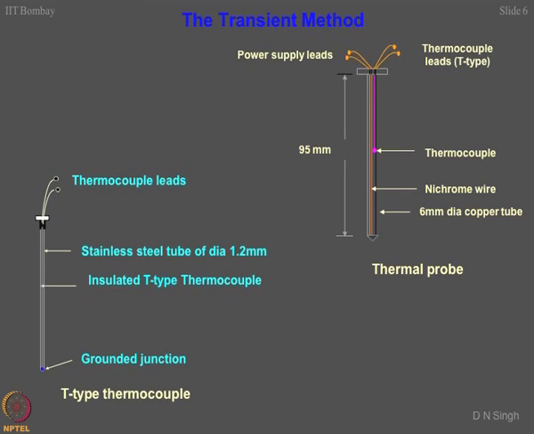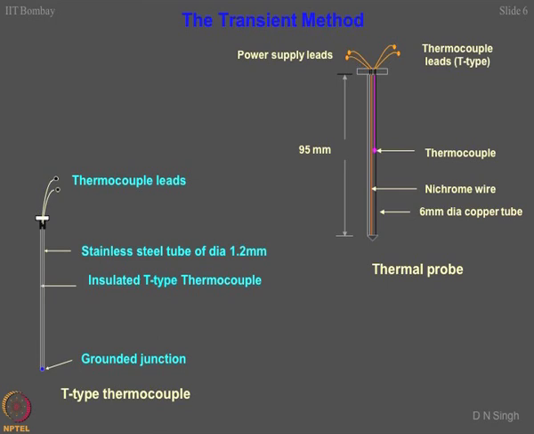And then these two leads are power supply leads. So, through this, the power is supplied to the nichrome wire. So, it's a simple law of heat flux, that is Q equal to I squared R, where I is the current, R is the resistance of the nichrome wire. Now, the basic idea of having this copper tube is that you are having an isothermal surface. That means the temperature all along the tube body is the same, and then this becomes a typical axisymmetric case of heat flux. All right? That means the temperatures are going to vary only in the R direction, where R is the radial distance of a point from the middle of the probe. Is this correct?